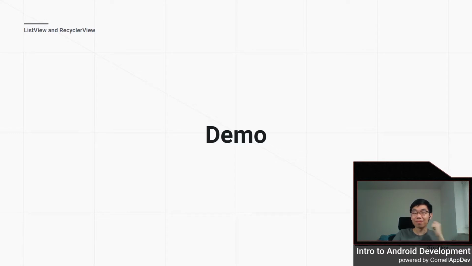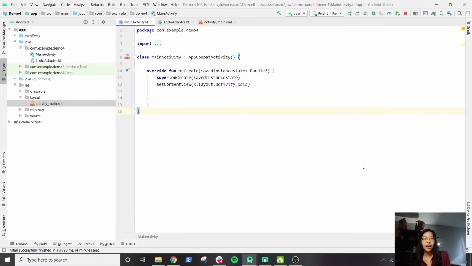So enjoy. Hey guys, today I will be showing you a demo on how to implement a list view in a recycler view. And hopefully by the end of the demo, you'll understand when to use one over the other. I'm just going to preface this demo by saying that I may be copy and pasting a lot of code. The reason is that no one really memorizes how to implement a recycler view or a list view. Oftentimes we just take template code from Android and modify it to fit our needs.